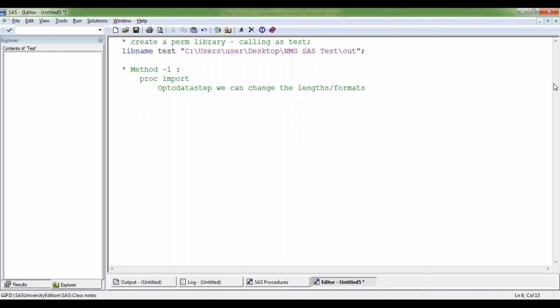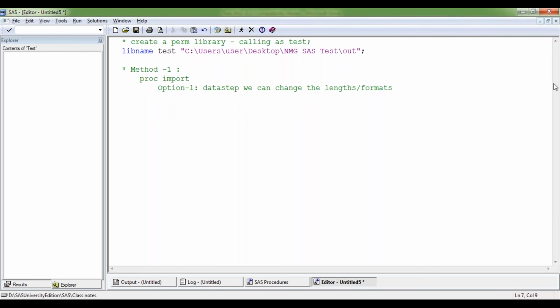Suppose you want to do it smartly. In our case, it is going to be a small data set, so going ahead and changing the data just by using the data step is fine because it is not going to cause any performance issues. There are no performance bottlenecks at all. But if you're dealing with a huge data set with a huge number of records, say in the millions or billions, in that particular case I cannot go with this option because reading the same data set just for changing the lengths and formats unnecessarily causes a lot of trouble for you.